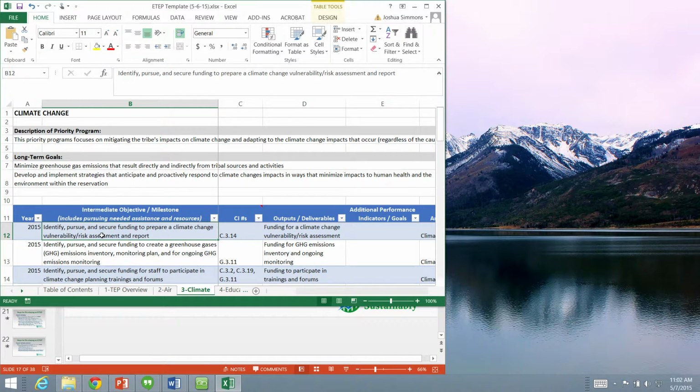And as I mentioned, this may embed the need for resources. This may embed your pursuit of EPA regulatory authorities. It may embed the steps needed to pursue or to develop an inventory. What I do is I separate these by year, and I end up doing a separate line for each one. I developed it, so some of the things may not seem obvious as to why I developed it in this manner, but not only is it good to have a spreadsheet, you can run reports on these things if you have every column, every line have particular information. So having every single objective have a year listed next to it separately allows you to run a report across all of your programs for, let's say, 2015.